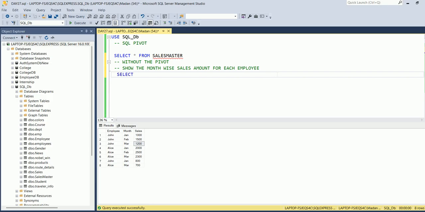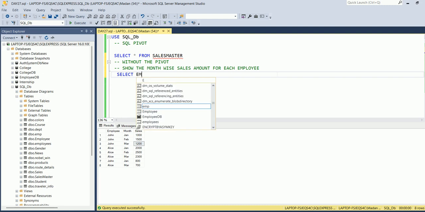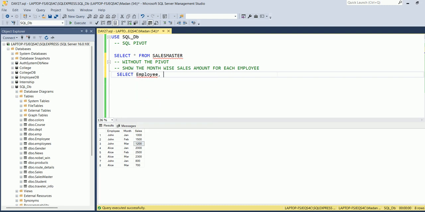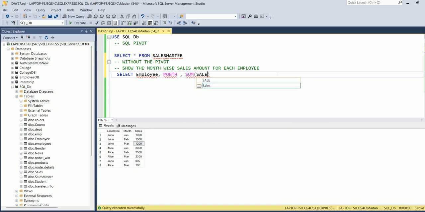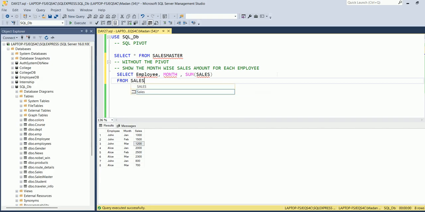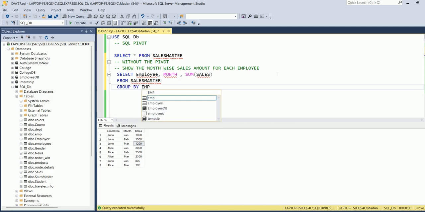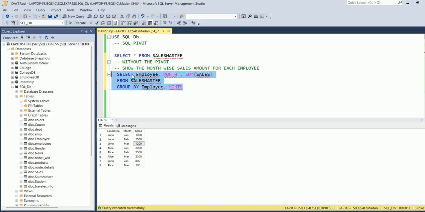Select, we need to show employee and then month, and then we need to sum the amount. Inside the aggregate sum function we mention the column name, from the sales master table, group by employee, month.